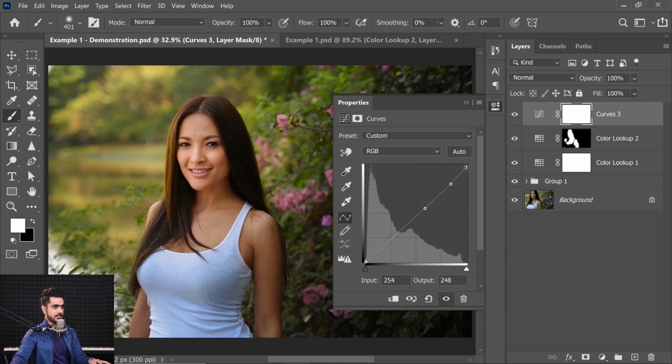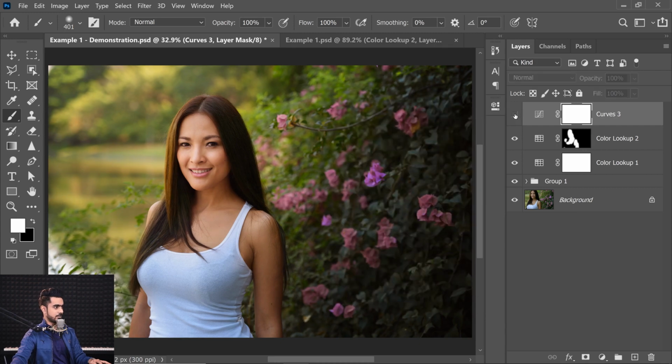And maybe take it even down. So here's the before, here's the after. Just softens things a little bit. Before, after. There you go. Just by using tools and its properties at the top, we were able to create some wonderful masks to bring the best out from this image.